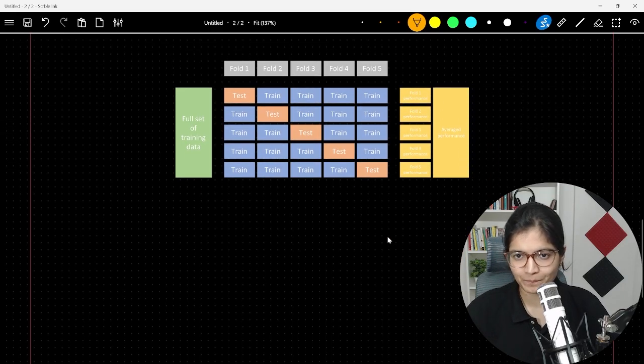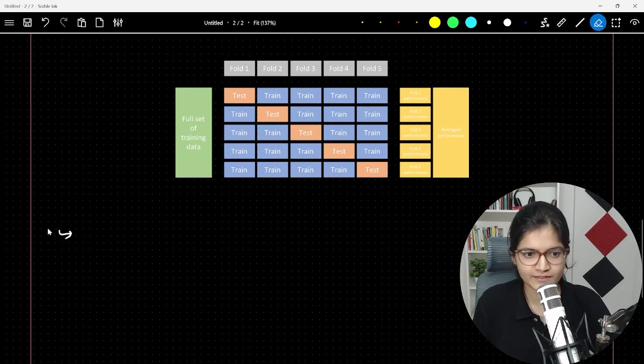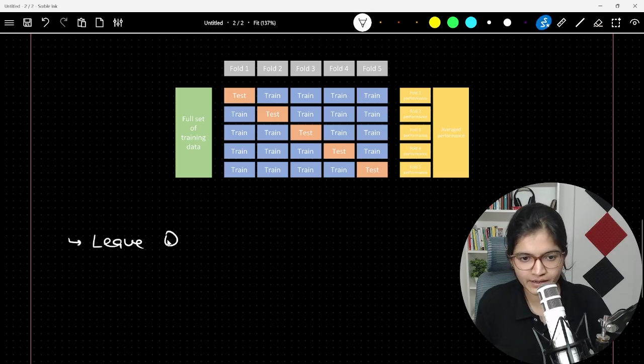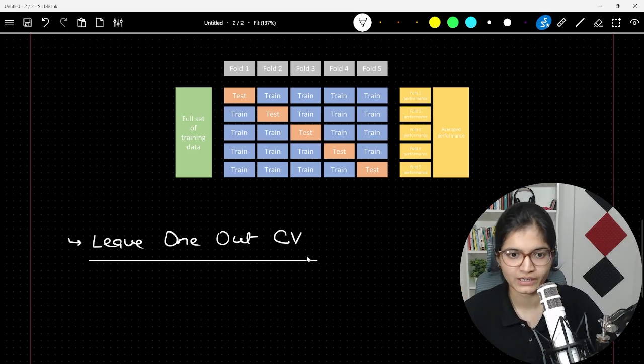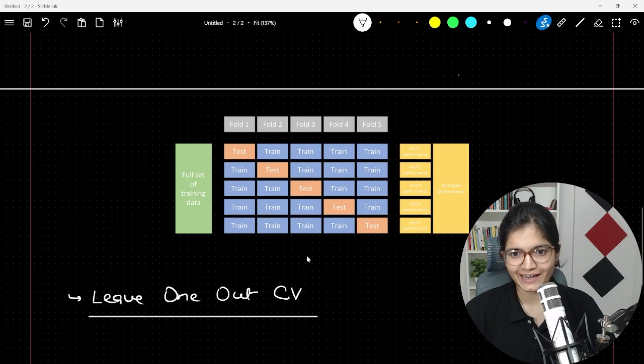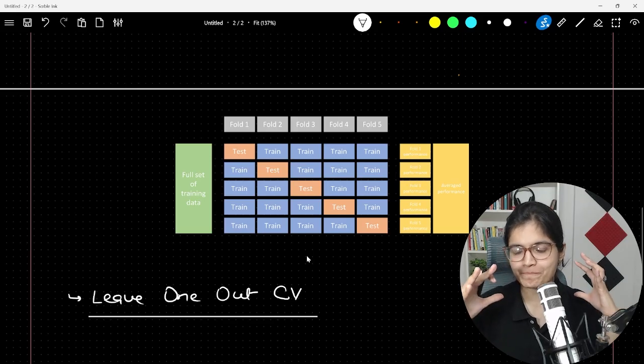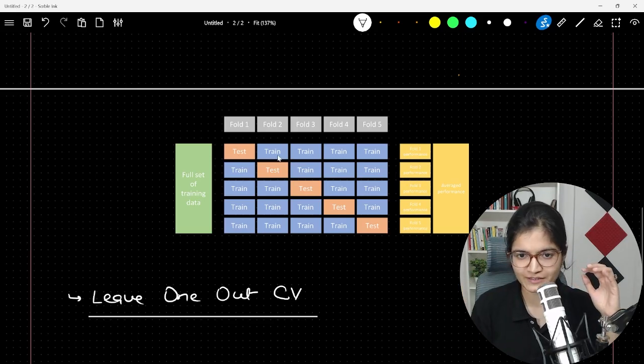The very first basic technique which you must have heard of is leave one out cross-validation. I'm just writing CV here. What it usually says is, let's say, don't consider it as a fold for now.